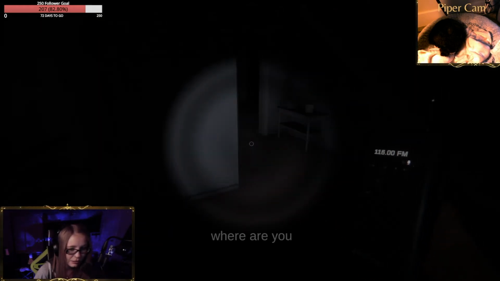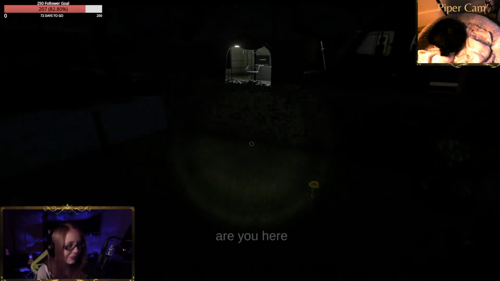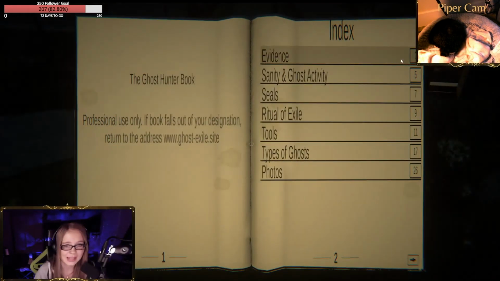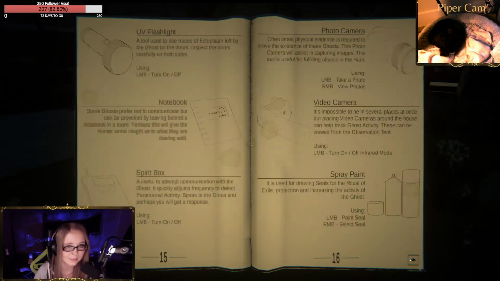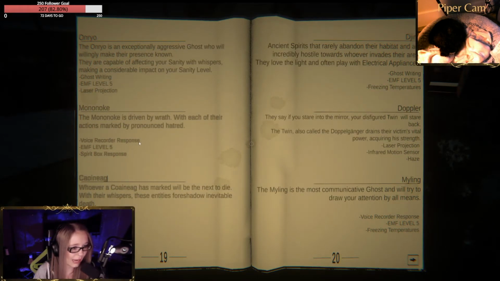Are you here? It gives me chills down my freaking spine. Okay. Evidence. We have EMF5 and Spirit Box. It's another Mononoke or Shiryo. Well, we haven't gotten ectoplasm. Right? Scary stuff. I think it might be... what was our last one? Shiryo? It was Mononoke, the one without the ectoplasm. Let's see. Mononoke was over here. Yeah, I don't think that's one we can get.